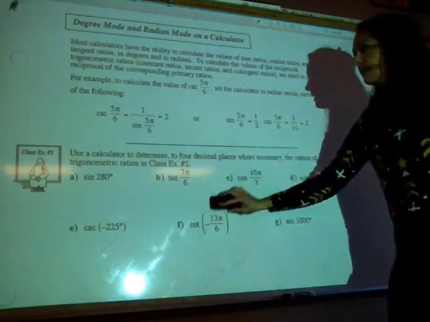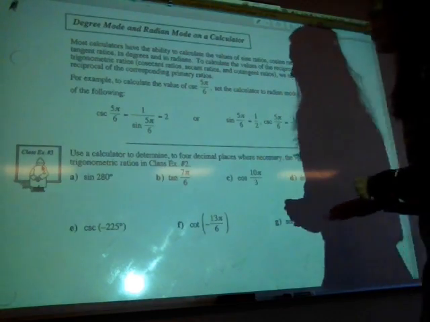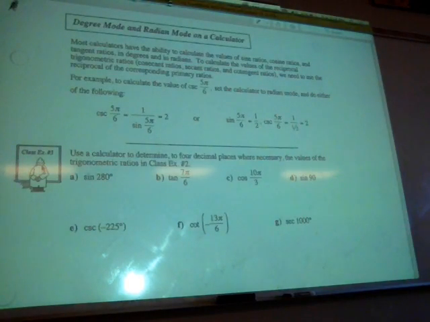Okay. One thing that's important is if we're dealing with radian measures, our calculator needs to be in radian mode. But if we're dealing with degrees, then our calculator needs to be in degree mode. Does everyone know where their mode button is? Okay, our first question we're going to do is dealing with degrees. So if you guys can, press mode, go down to degrees, but you have to press enter on degrees.